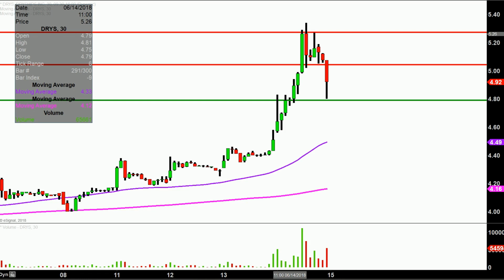And real quick, I realize $5.25, that area is the fun one to talk about. It is always fun to talk about testing previous highs, breaking new highs. But in many cases, as is the case here, usually there's an initial bridge that first needs to be cleared, and that bridge here is at $5.05. So don't get me wrong, the $5.25-ish area is definitely a level of resistance. But before you start focusing on that one, the bulls first have to prove themselves by getting back up above and staying up above $5.05. Anyway, you look at it, though, nice move today. It'll be interesting to see how this one closes out the week tomorrow.